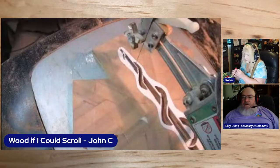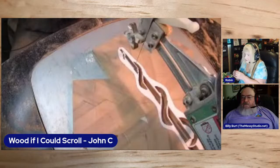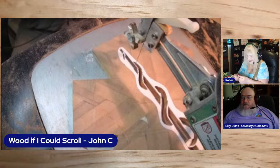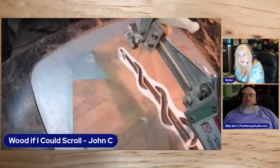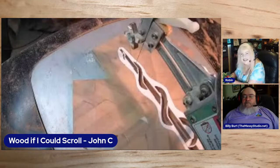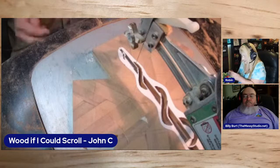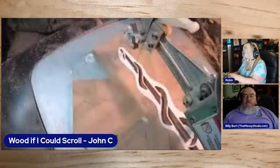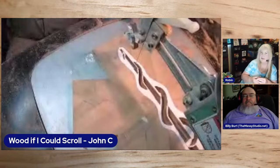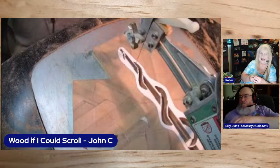Someone said that corner of your craft room looks really good, Tiff. LOL. Ah, thanks. I rearranged it right before we went live. That's John. Yeah, I had to mute, it was so loud. What was she banging? Rearranging her room, moving all her shelves around right before we went live. Yeah, I was like, hang on a second.